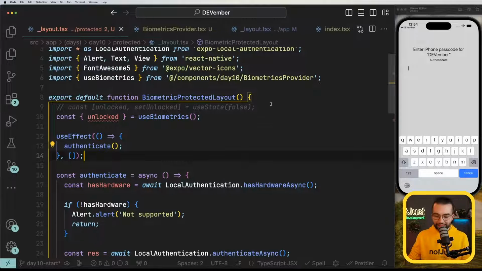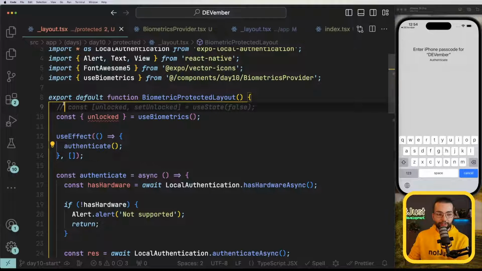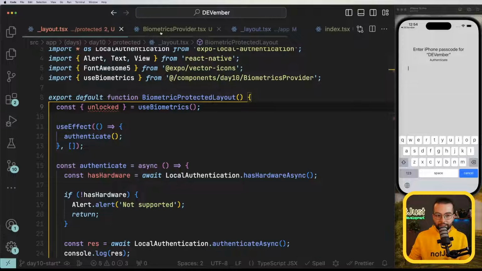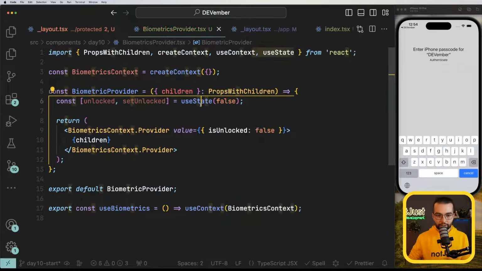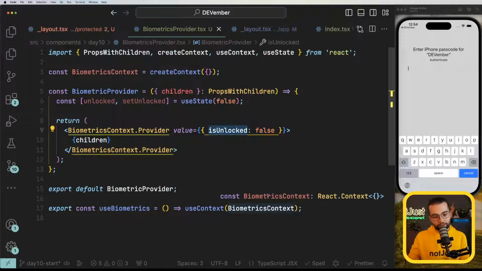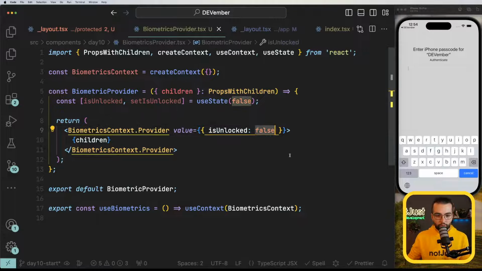But now we also need to move the logic of storing and maybe even the logic of updating to the context provider. So this state that we have here will not be here anymore. It's going to be part of our provider. This is a state, useState, let's import it from React. When we export it, let's actually use isUnlocked and setIsUnlocked. When we export it, we are going to export this value. And potentially we can also export this setter if we want to update it from outside.